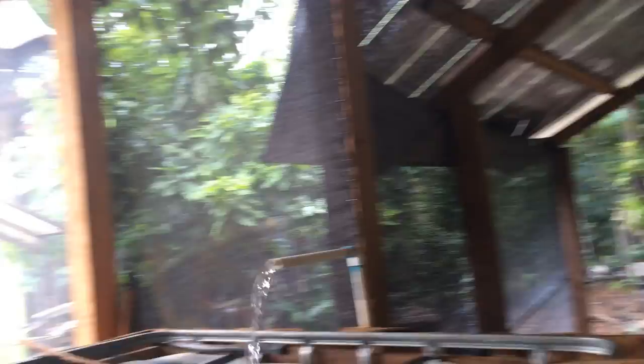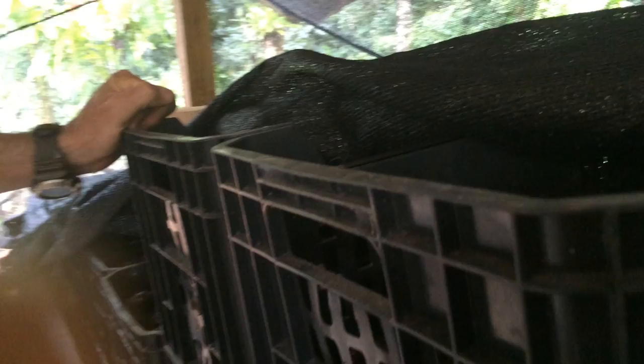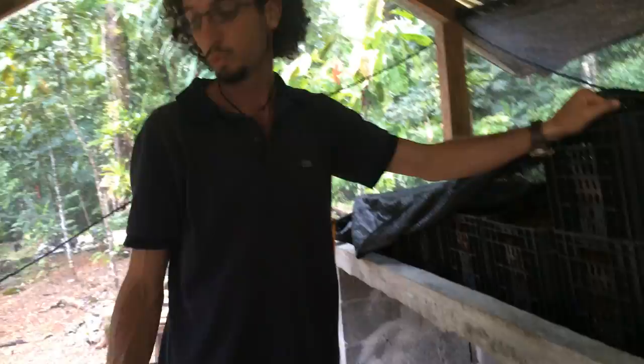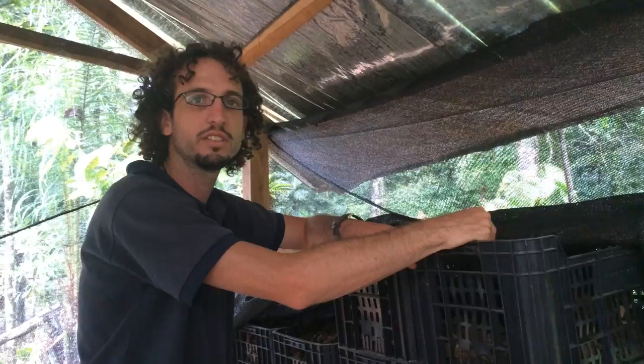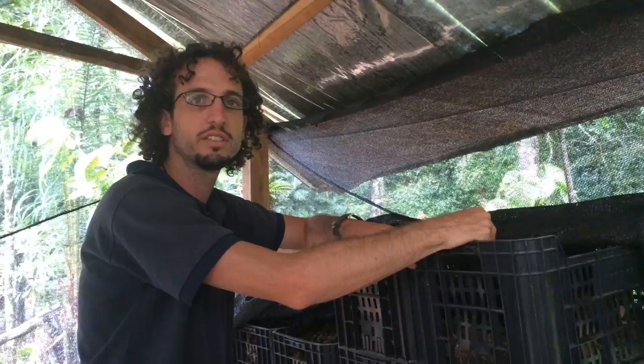And here we just have some fry — some baby tilapias. At the moment we're feeding them with pelleted food because the system is very new. We are cultivating worms — Eisenia fetida, red Californian worms — in horse and cow manure, for several purposes. One is that we harvest the precious liquid that comes off that cultivation system. This is one of the best organic fertilizers; we spray it regularly on the foliage of the plants with a little pump, three times a week, and that supplies most of the trace minerals and nutrients the plants need. We also harvest the humus left there for our other terrestrial cultivation systems, and the worms we feed to the fish as part of their diet.